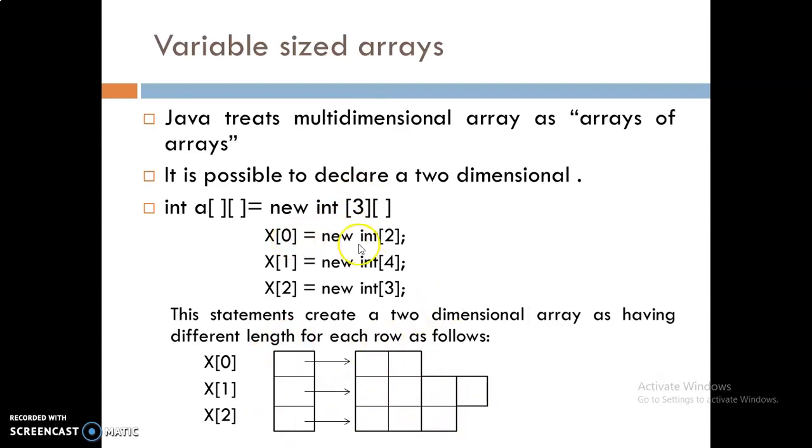So for the first row the column value is 2, for the second row the column value is 4, and for the third row the column value is 3. So this statement creates a two-dimensional array having different length for each row as follows. So the value of length is varying in each case. For the first row it is 2, for the second row it is 4, and for the third row it is 3.